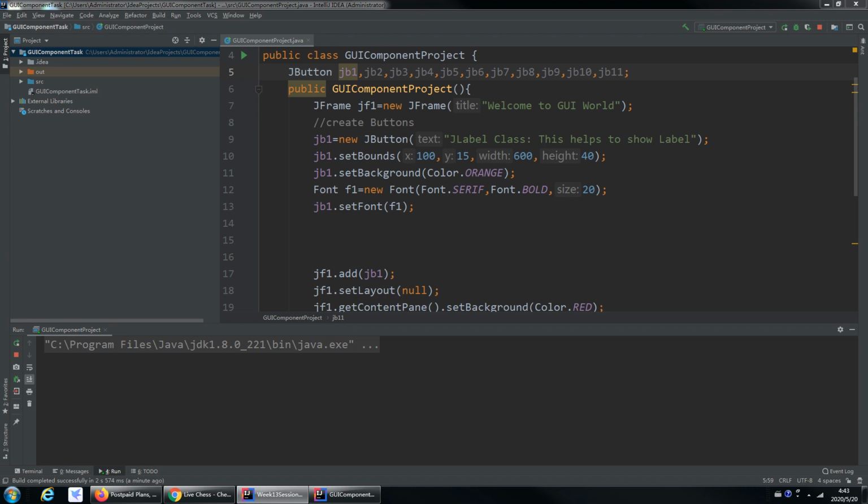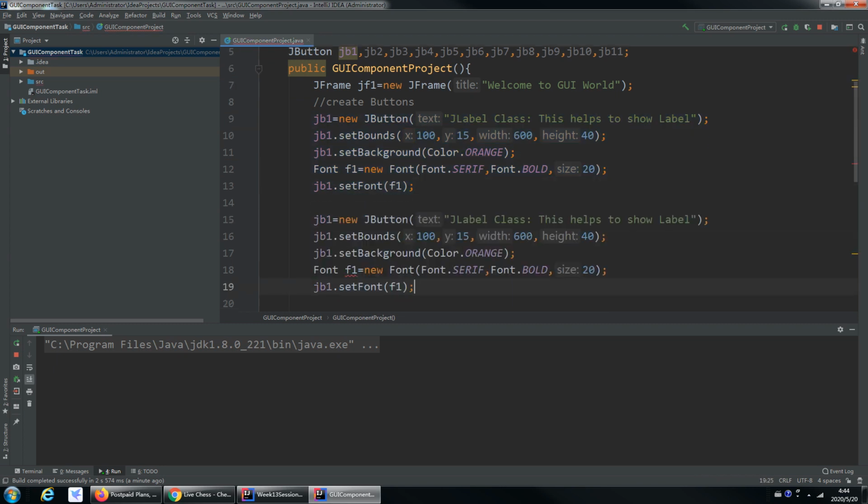Now to create the other buttons, I'm going to copy paste a lot of things. So I will just copy this code from here and paste it below. What next we have to do? We have to change this variable to JB2, JB2, JB2. This we don't have to create again and again, because one time is enough. So you can just delete that line, and yeah, hey, I'm making a mistake. It should be JB2, JB2 and JB2, because I'm creating my second button, and we also have to change this text.